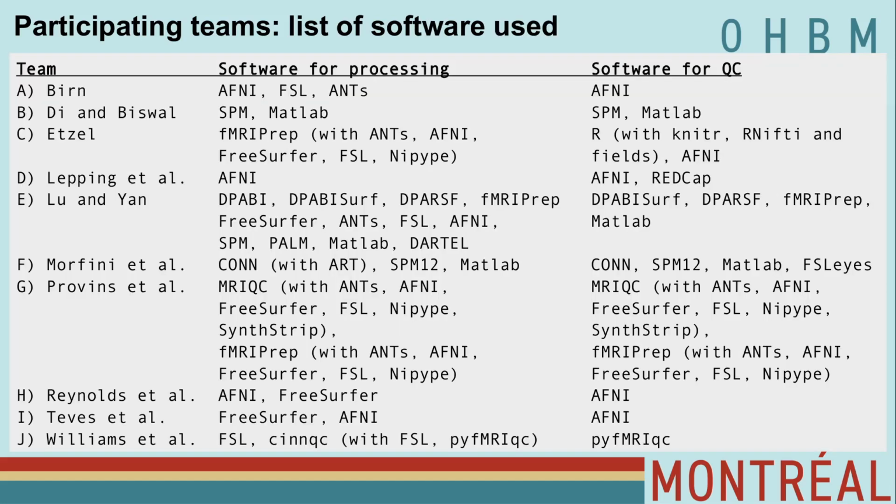And here you get a more detailed viewpoint. So in terms of both the software used for processing and the software used for quality control, these are a lot of packages, again, that a lot of people use. So hopefully this research topic set of articles is useful for all sorts of users across the field for getting more ideas about quality control, what to look for, and how to look for it in pretty good detail. So that was really the goal of the project, and it was great to see so many people using so many different software packages participate.